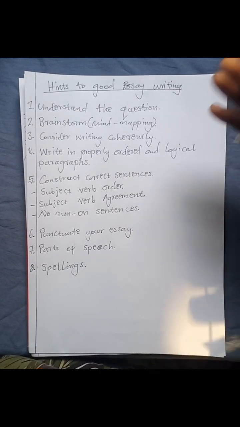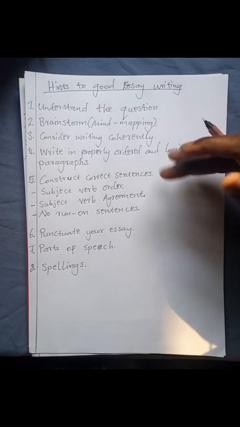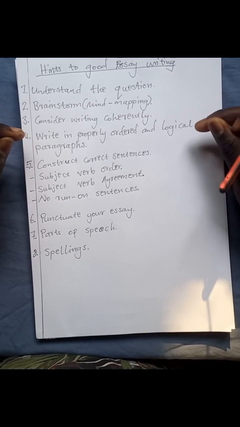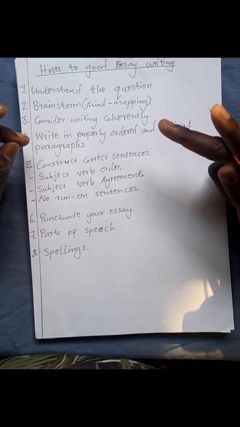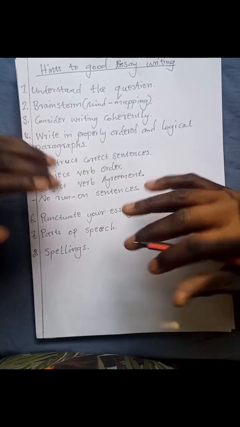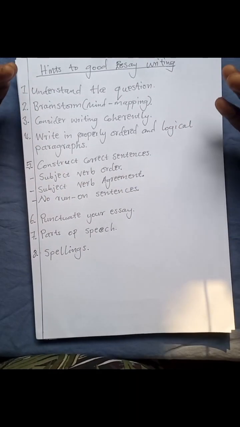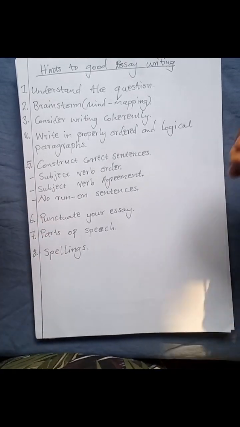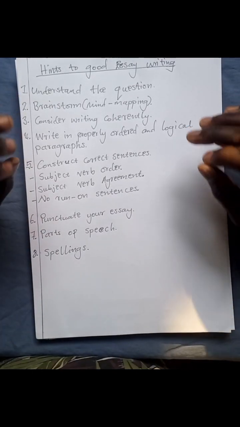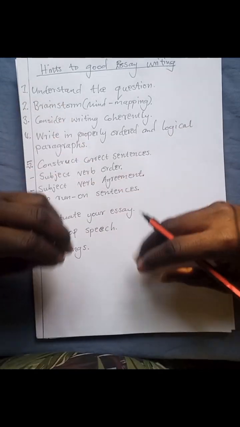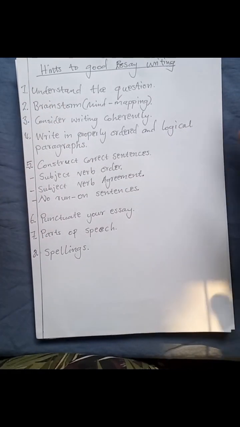Others would write 2 or 3. But when we're talking about essay writing, you're supposed to consider that each paragraph should have at least 2 or 3 points that have been combined and explained properly. I'll repeat myself. When you're writing paragraphs, you're supposed to make sure that you have 2 or 3 points that you have properly explained in that paragraph.